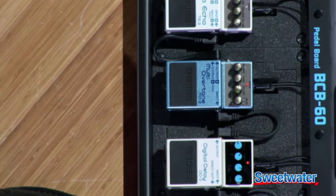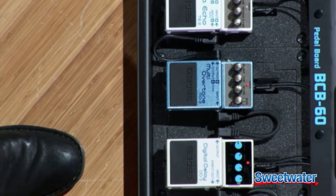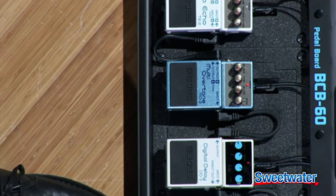So this is adding yet another octave on top. Sorry, octave underneath. You're getting an actual lower octave now as well. Would you mind turning on the blues driver there for me? So adding a little bit of distortion to the sound.